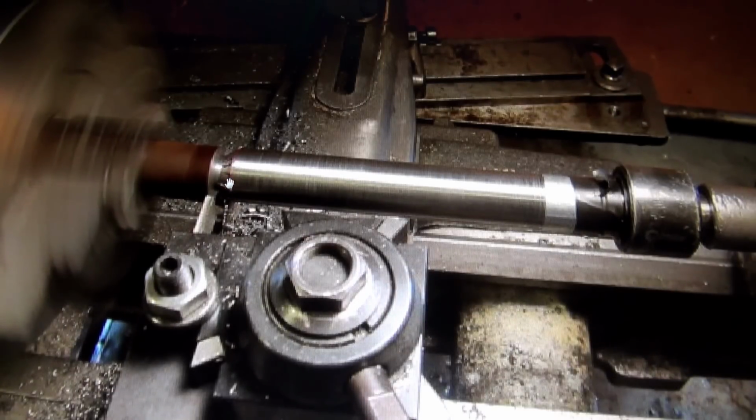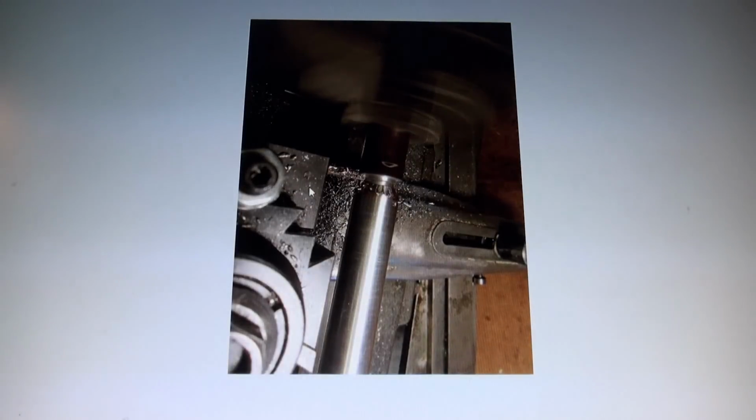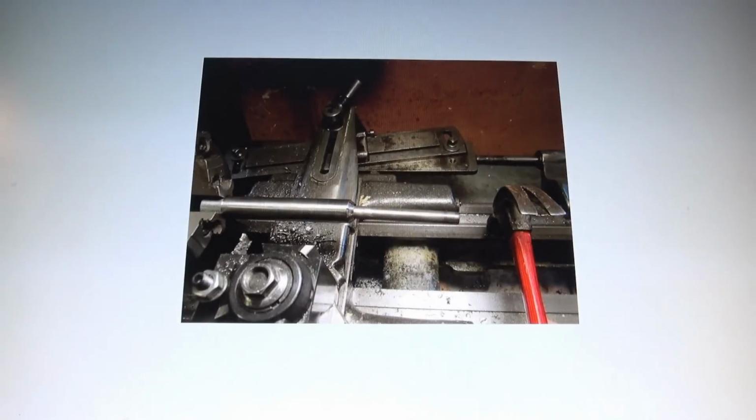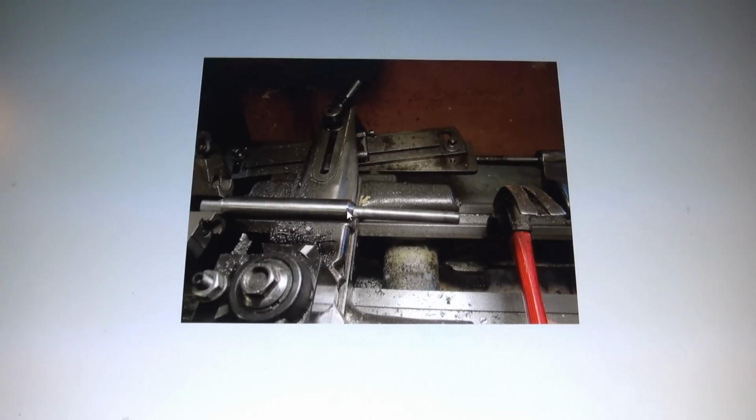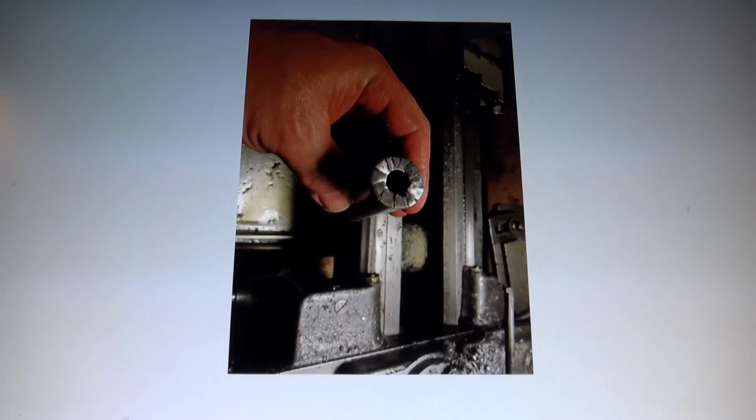So like I said earlier, I had machined this piece, so the idea was once this is folded over and you cut this piece off, you're going to want to take a rod through here and push this piece back out this way when this is all done. So here we are, I'm cutting it off. There's the bent over pieces. We're almost there, but we're not quite. And here I am trying to take this rod, go through here, and punch that piece out that I made. And believe me, it gave me a problem. So there it is. You can see it better that way. So we're almost there. I got it out.